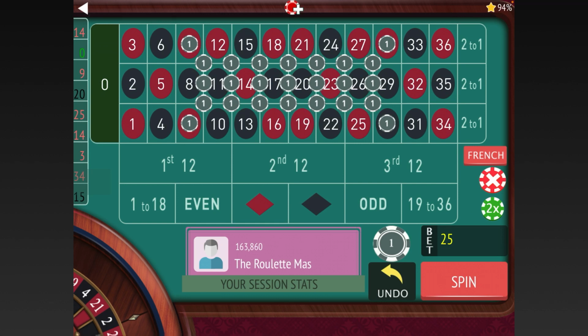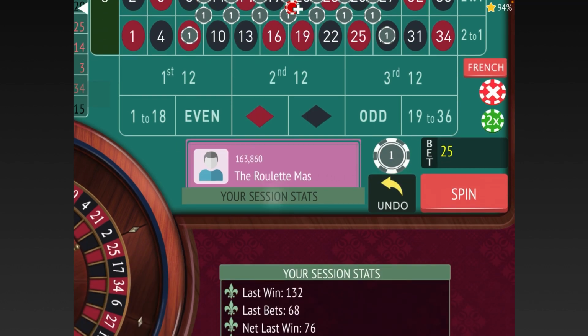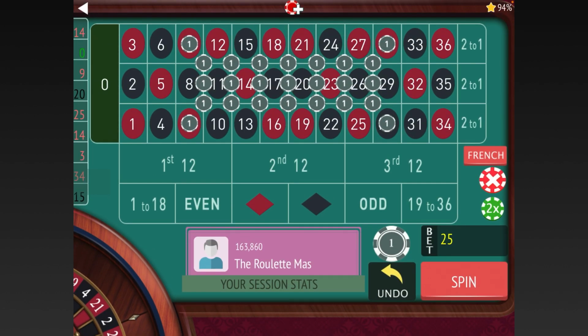And sometimes it took me a couple times doing this just to figure out how to place the numbers. So just make sure you get the rules right on it and practice it. This is one you would definitely have to practice before using at the casino, because you have to get used to how to increase those bets on certain numbers.